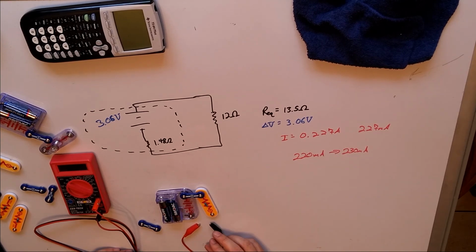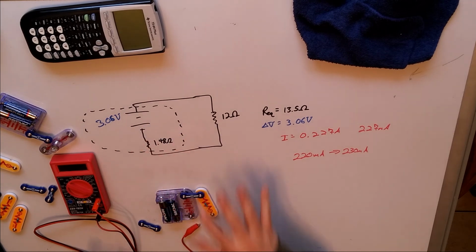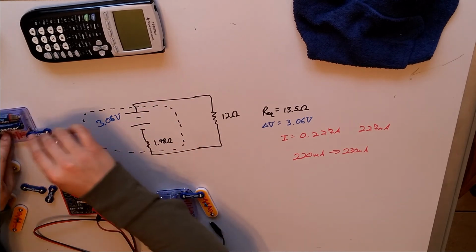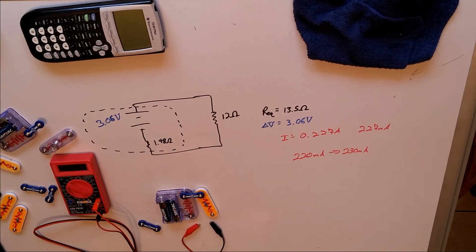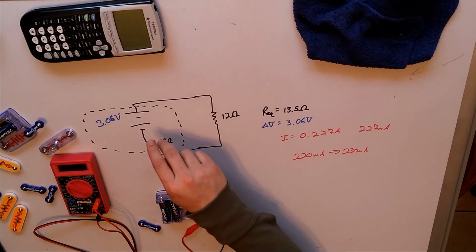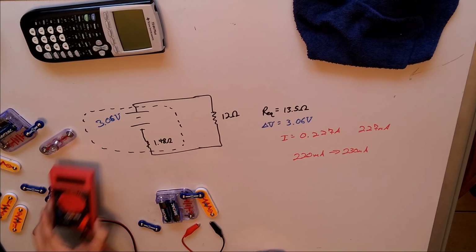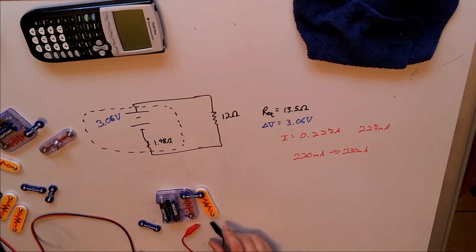So this is how we can work with internal resistance and what effect it has on the circuit. Depending on what you connect to it, it will cause the values of the battery, the potential difference of a real battery, to fluctuate a little bit. And we can describe that as having an internal resistor built in, because there is a little bit of resistance as charges try and move through a battery.